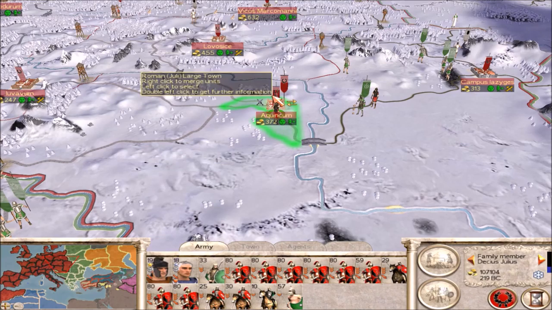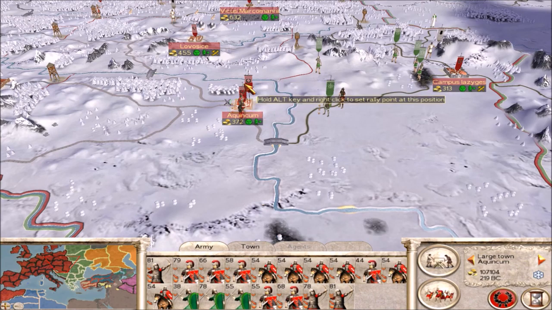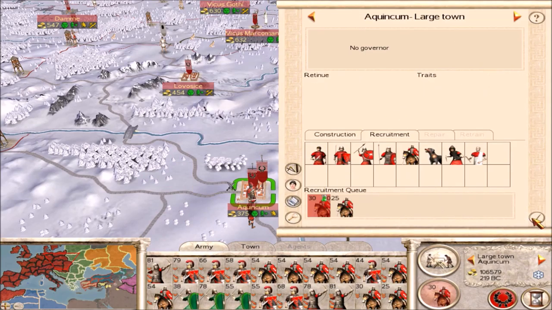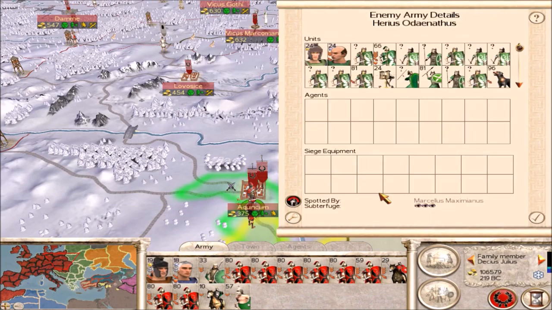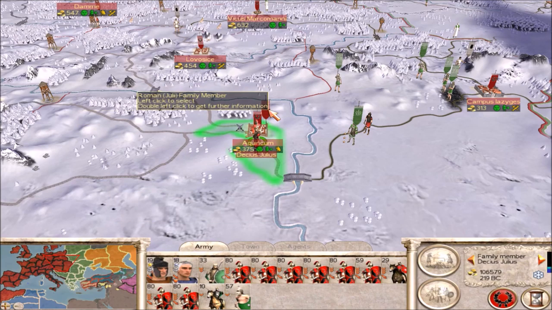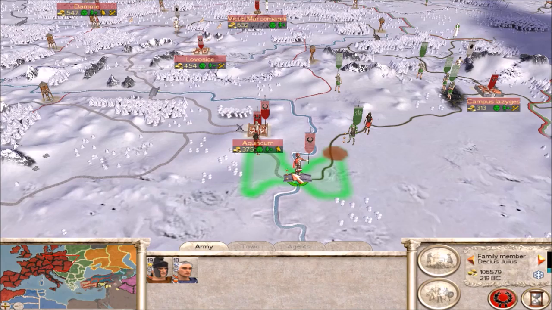Okay. So, what can we do in Aquincum? We can retrain Roman cavalry. That's exactly what we need. Leaving the army. So you go there like that, and retrain. And you, my friend, if we're gonna fight, I can't really, I could reach actually. General, let's split the troops.